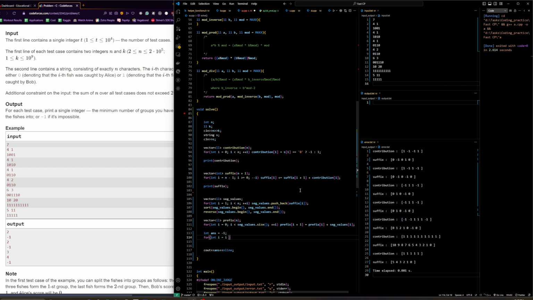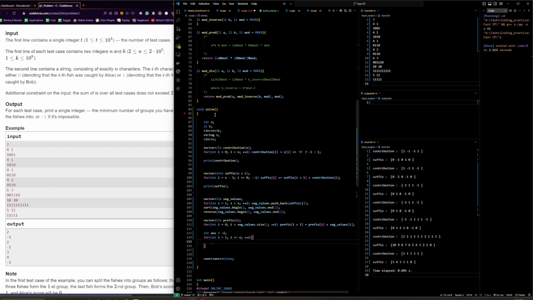Two and so this will tell me the groupings for it, right? Yeah, so this will tell me groupings for it.